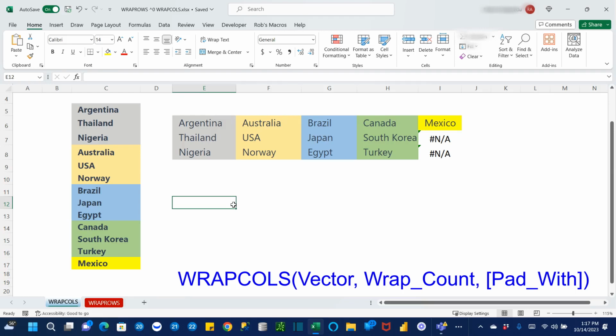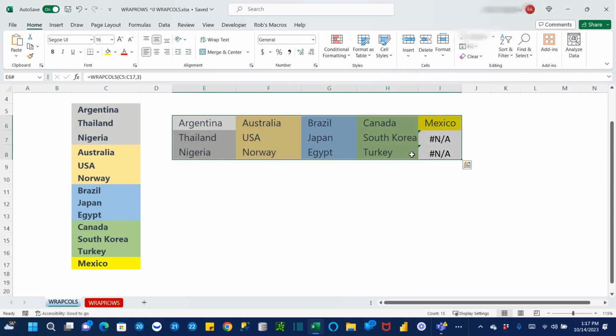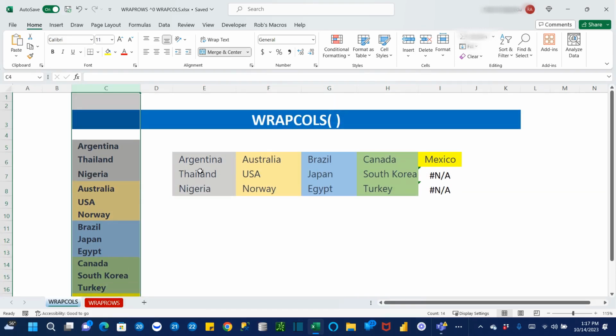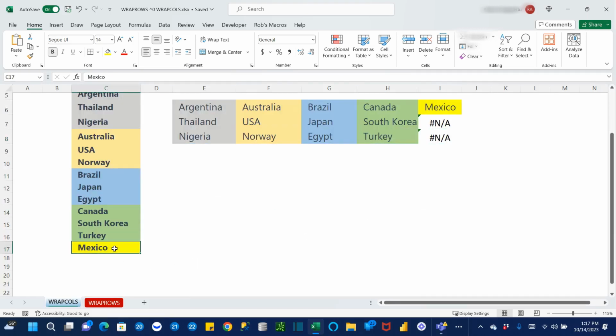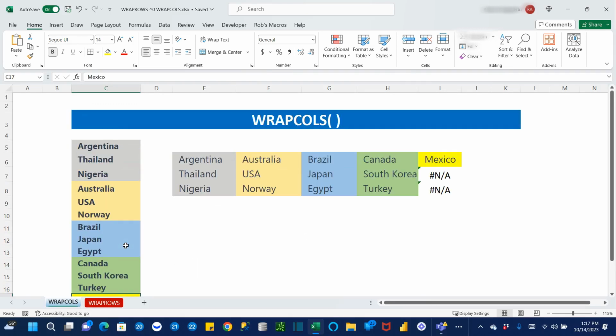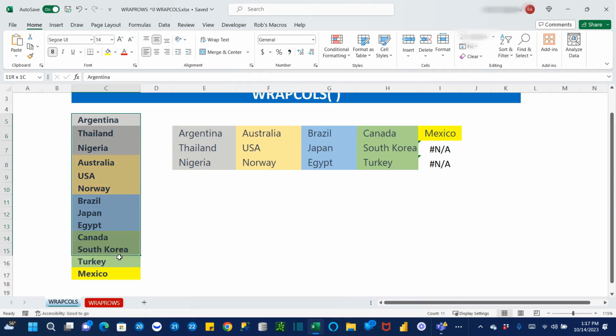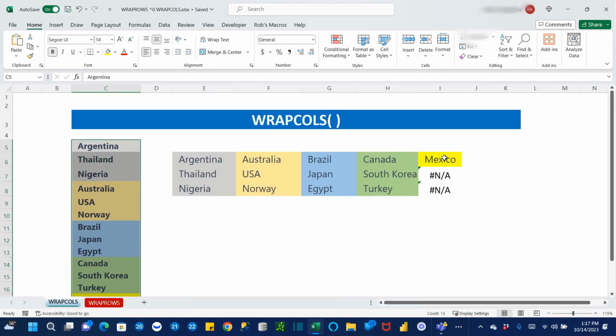And you notice that it has produced the output that we want. This column has been broken down into multiple columns of 3. Now you see that we have NAs here. Why do we have NAs? Because in the last group we have only 1 left. We have 13 countries, not exactly 15, so we are missing 2. That's why we have the NAs.